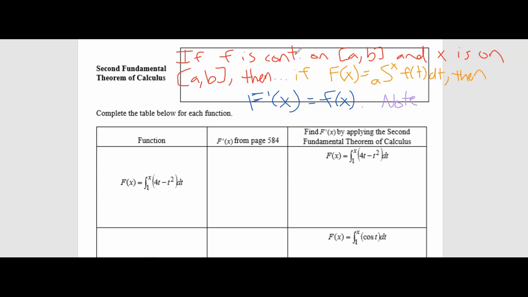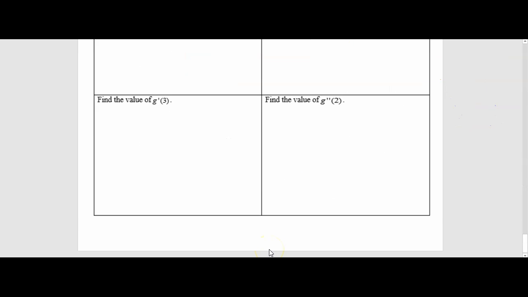And make sure we note that the a in our limit of integration is a constant. So this may look a little confusing. It may not make sense as to what this is saying. So I am going to draw a little example for you on another page and kind of break this down. So let's get rid of this. Let's go to a blank page.